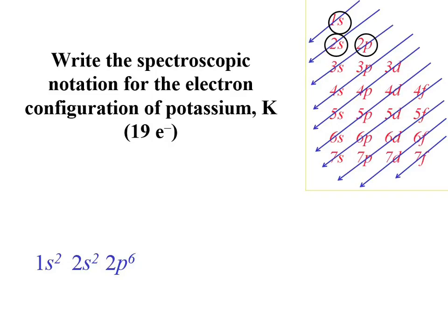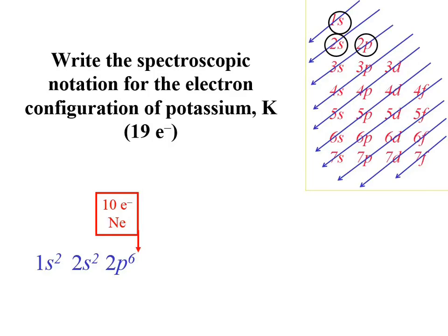Another thing, and the more you do these, the more you'll notice: anytime you come up to 6 electrons in the p subshell, if you look at the periodic table, you have reached a rare gas. So how many electrons do we have? 2 plus 2 is 4, plus 6 is 10. We got 10 electrons. What else has 10 electrons? Neon. So that's significant, and that can actually be handy.